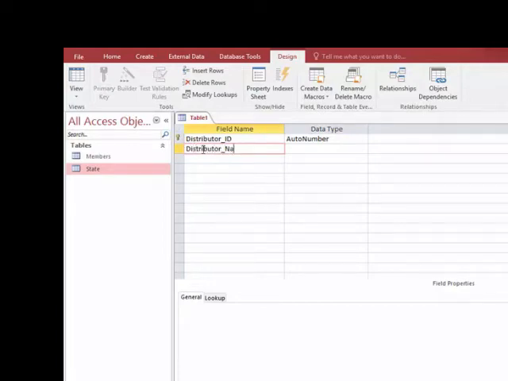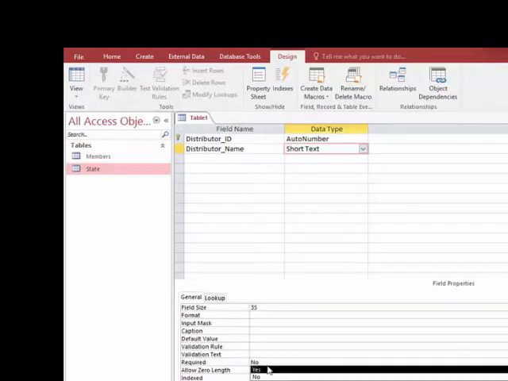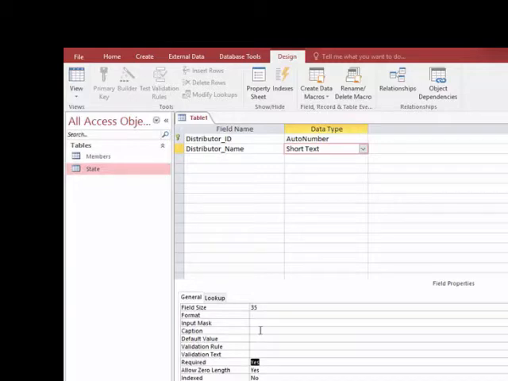And then we've got distributor name. That's text, and it's 35. So you come down here where the 255 is on my machine, and change it to 35. Now that might be different on your computer because this can be changed in Microsoft Access settings. It is a required field, so I have to come down here and say required is yes. And as I look over, I'm going to put the caption in here. Okay, so it's just distributor. Okay, that is all we're going to do for this one.